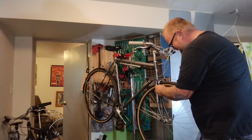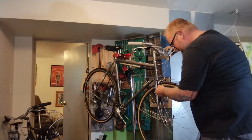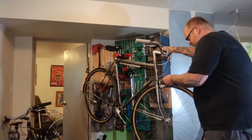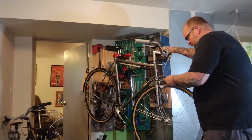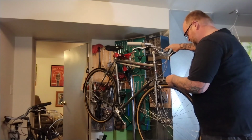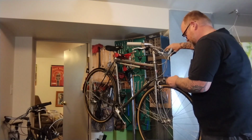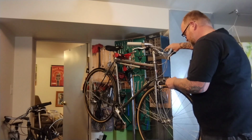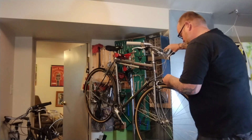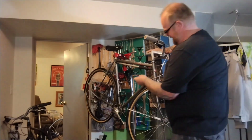Get that centered, get this brake about centered, squeeze the brake lever, try and center it. Fender's still centered. This is why this kind of sucks, because you end up with a fender you want straight, this bracket you want to have straight, and the brake you want to have centered, all on one old brake bolt. But this is kind of working out.